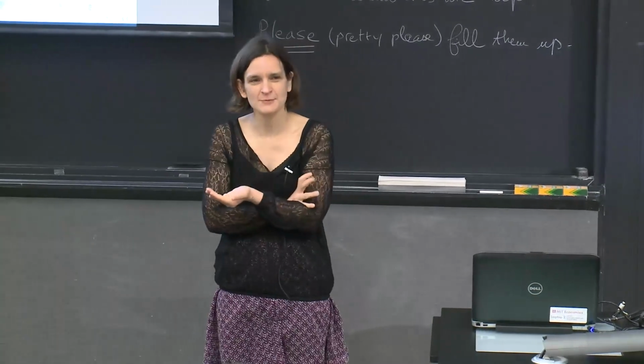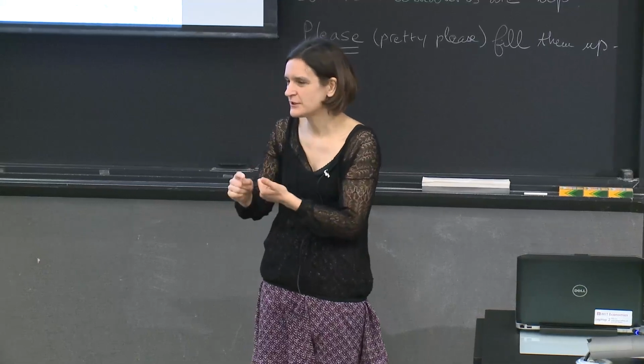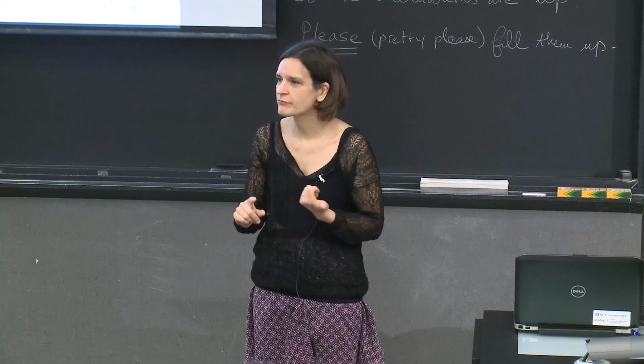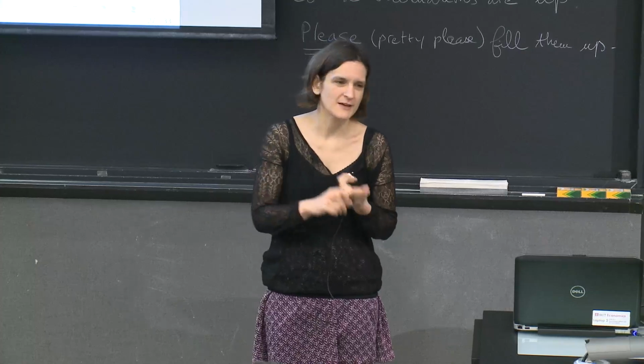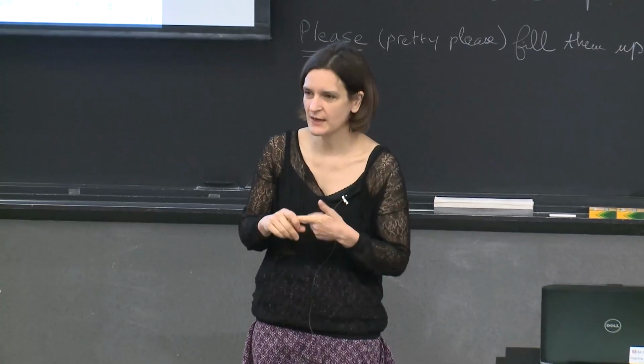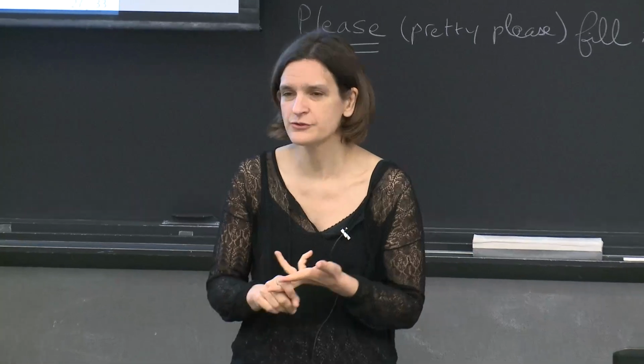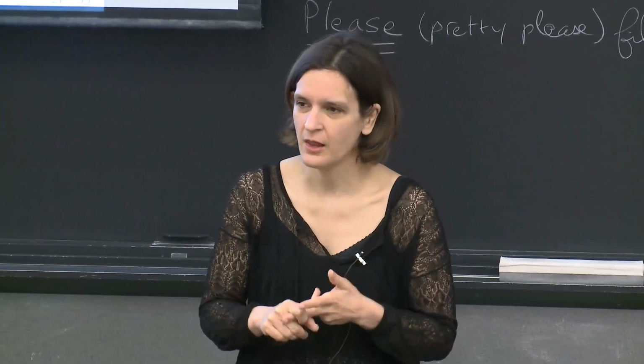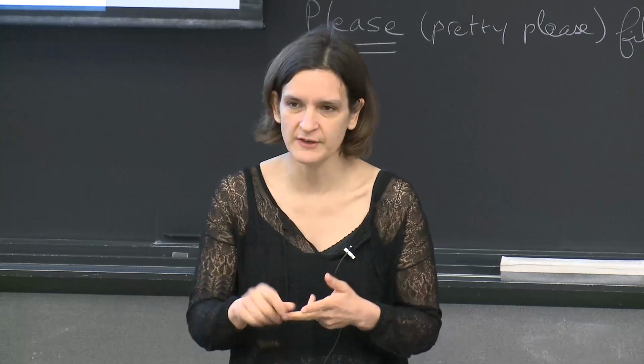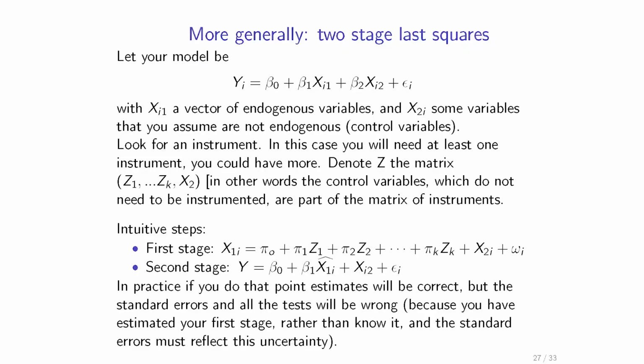Remember what our instruments need to be good. They need to be, of course, correlated with x1. They need to be randomly assigned or as good as randomly assigned so that we can have a causal effect of the instrument on the y. And they also need to not have a direct effect on the y so that all their effect on the y can be confidently attributed to the x. Let's say we found those instruments. Then denote Z the matrix of the instruments plus the X2. It's very important that the matrix of the instruments include both the variables Z that are instrumenting for the X1 and the stuff that's going to instrument for itself that we're just controlling for.